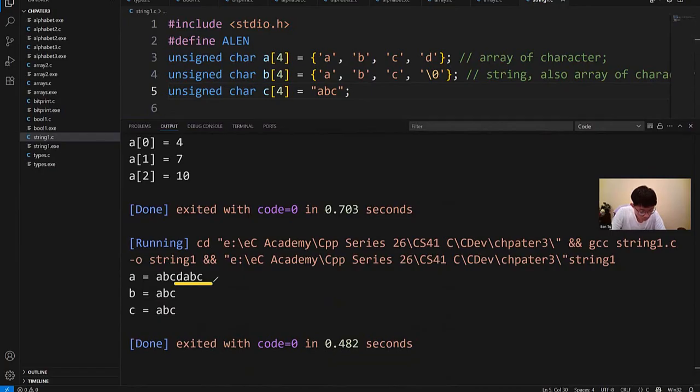So you see, when you print out A, you actually have more data. Why do you have more data? Because after A finishes, you go to your B right here until you finish with this one. So actually, it keeps printing until you see a \0. So that's not a string. That's actually an array of characters. But because the memory is continuous, after A finishes, they continue to print B until they see a \0 to terminate the string. So A becomes A, B, C, D, and then A, B, C. The second A, B, C is the B's memory.